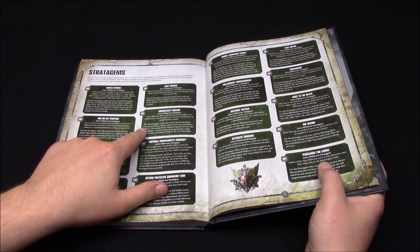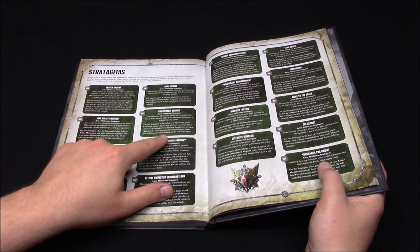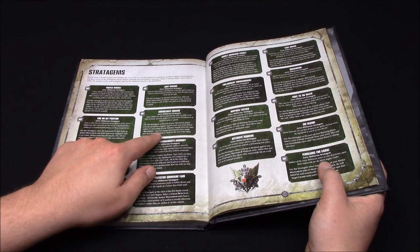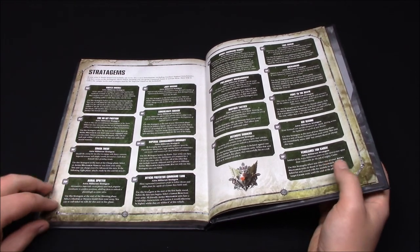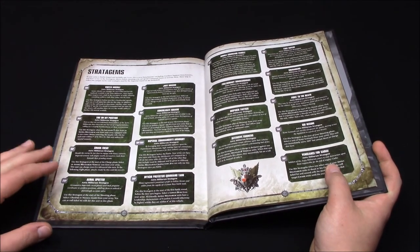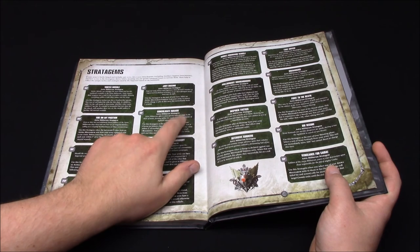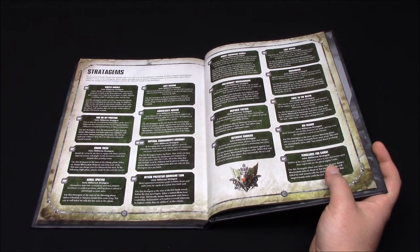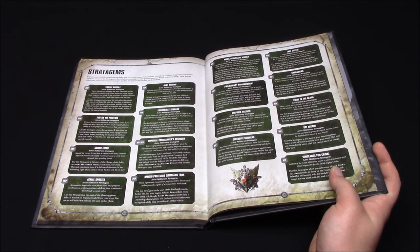Right. So, one CP. Use this stratagem at the end of your movement phase. Choose an infantry squad, page 93, from your army that is within two of another of your infantry squads from the same regiment. You can merge these squads into a single unit, and they are treated as such for the rest of the battle. Now, remember we had that problem with heavy weapons squads? They kept getting picked on. But now, at the end of the movement phase, you can merge a heavy weapon squad into an infantry squad. So it protects your heavy weapon squads. Good tactics here. Very powerful stratagems.